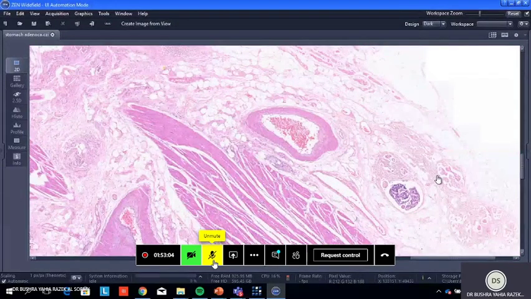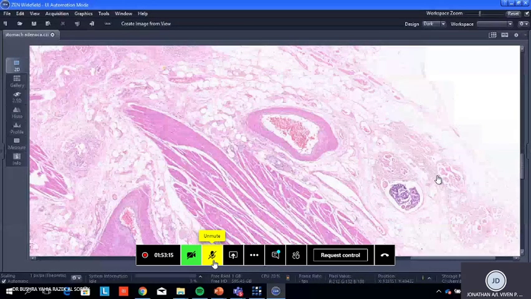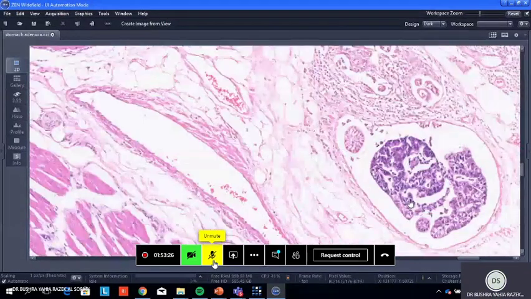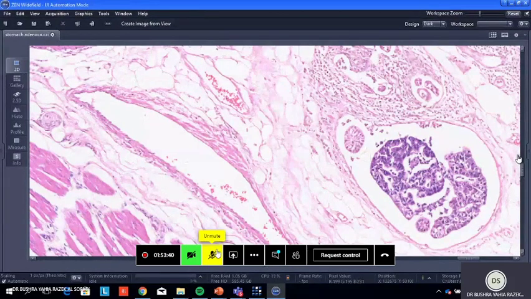Understood? Yes. Doctor, that invasion on the right side of the screen, is it the lymph node? This one? This is lymphatic vessels. So it's already metastasized? For lymphatic vessels, we don't know if it is metastasized or not. If metastasized to other organs, we have to do a CT scan, right? Under the microscope, we cannot judge whether it is metastasized or not.